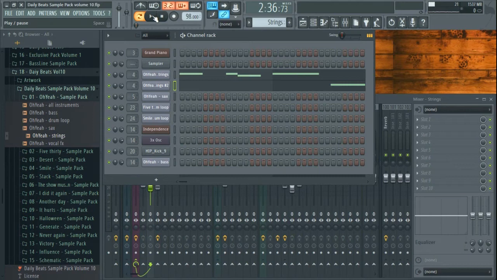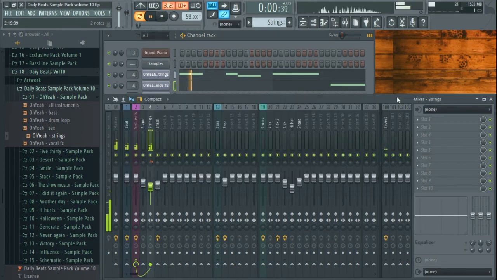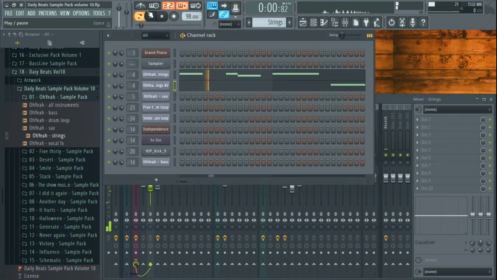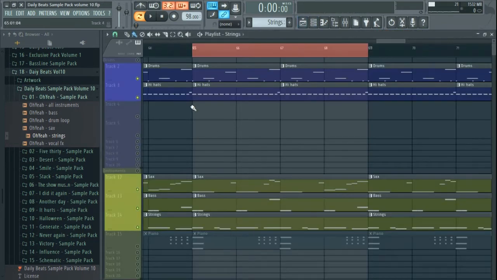So let's listen. And for the strings, I didn't do much processing. I just panned them a little bit to the right, and this is how it sounds with everything.